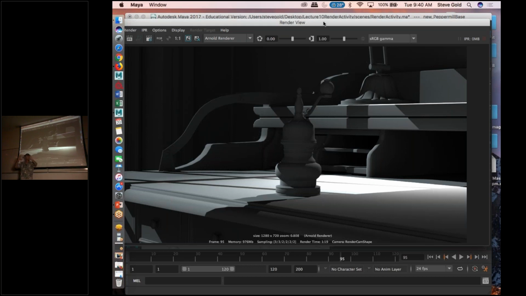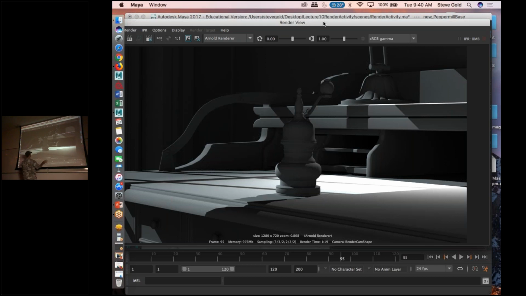And that's because I'm a little bit closer, so there's more detail taking place, a lot more attention to the surface, so it takes a little bit longer to do. Does that make sense? It's like finer detail. And this is the concept that you have to understand: as we render, the more detail we're asking for, the longer it's going to take to generate the image. Does that make sense? Okay.